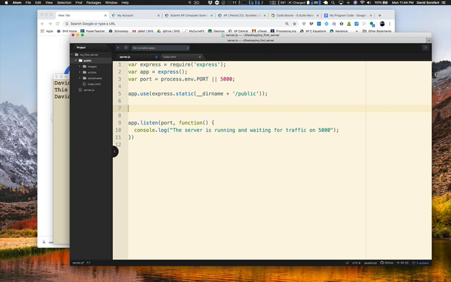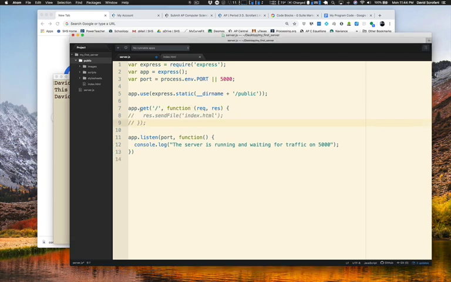Now, if you're Googling around looking for other examples of this, and if you already did this, you may have seen that there is some other code that frequently gets written. Here's a block that you'll see from time to time. This is older code that you don't really need to use anymore, but I think it's worth mentioning what it's doing. What this is basically saying to the server is, when you receive a GET request, and I talked a little bit about what a GET request was a few videos ago, so when a browser comes in and says, I want to get your resources, it says, if you get a GET request to the root, then you should send index.html.